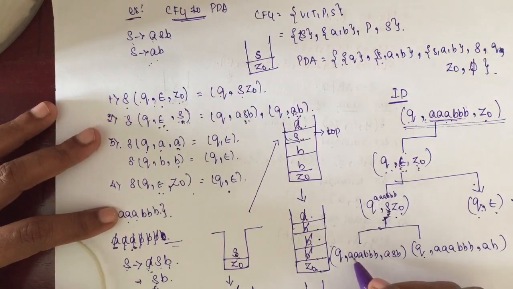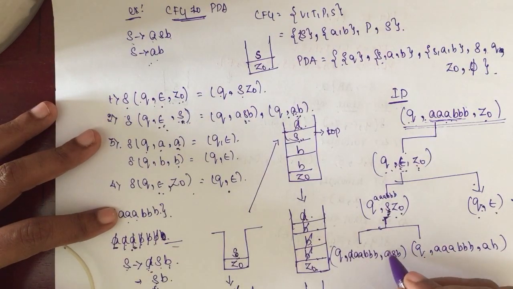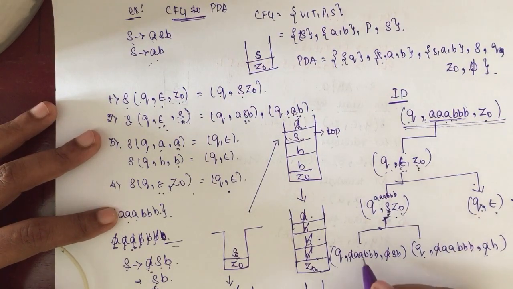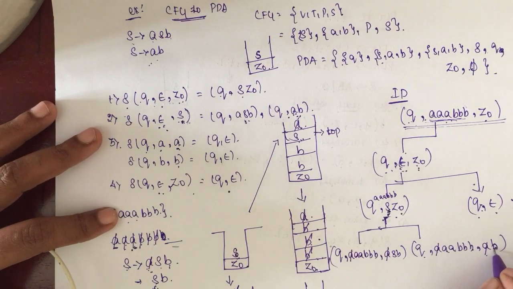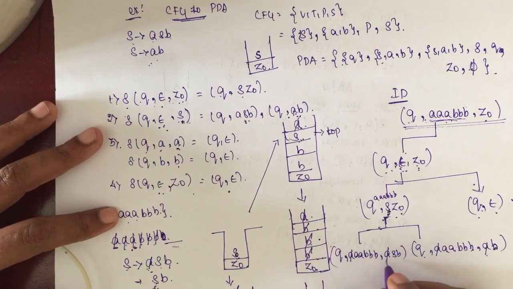Now which one is the right one? We need to check. The first A and the first A will be popped out, right? Now you need two more A's and 3 B's. Here 2 A's and 3 B's are required, but when you check, only 1 B is available. Two more A's cannot be obtained if you substitute AB. So AB is not the right choice. You can proceed from here again.